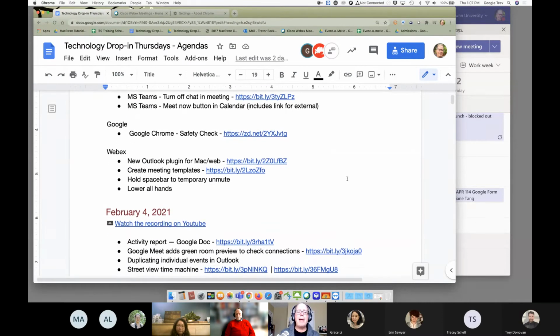Mac users, for Webex, there's a new Outlook plugin coming that is now available. This is the plugin that before you would go and use in Outlook on the desktop. It would allow you, so if I had Outlook, if I want to put a Webex meeting in there, this is a new plugin. The way Apple has added some different security features to the Mac, they're going to get rid of the old way we used to do it. So highly recommend that you go ahead and install that.